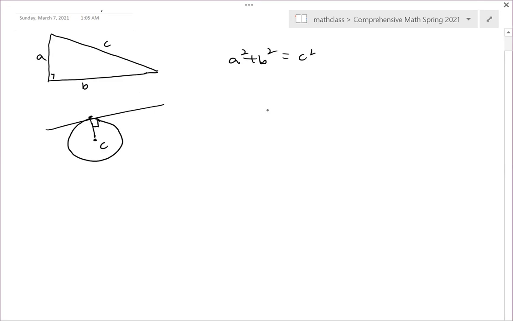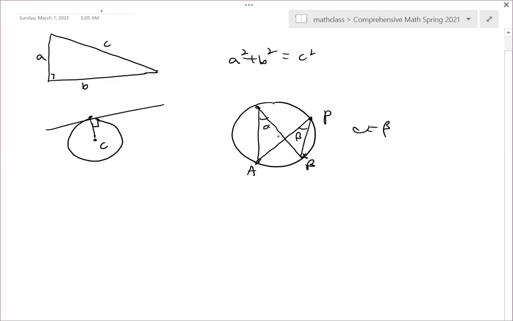Another important property is if you have a fixed A and B, then it doesn't matter where you move the point, those two angles must be the same. Not only equal, this is the center. Okay, C is the center. They're equal to half of theta. Okay, this is another important point.